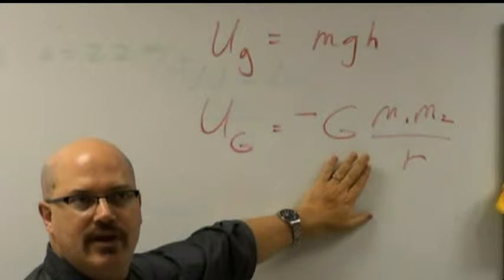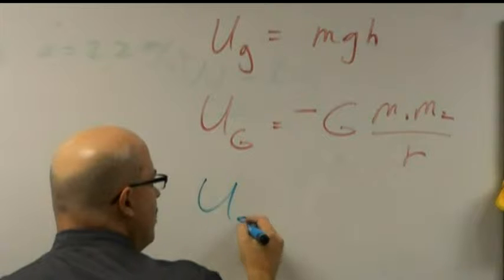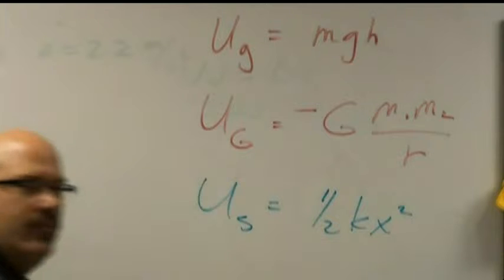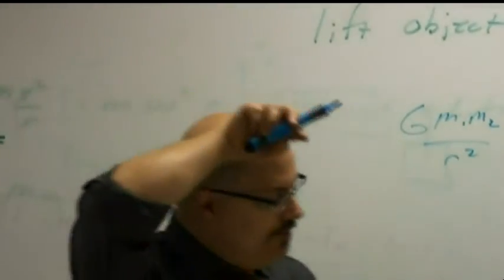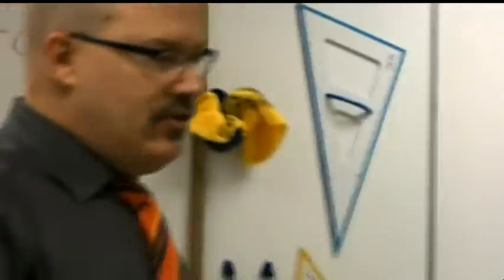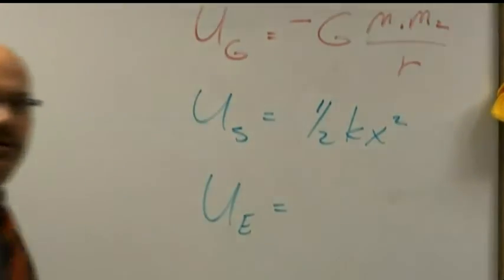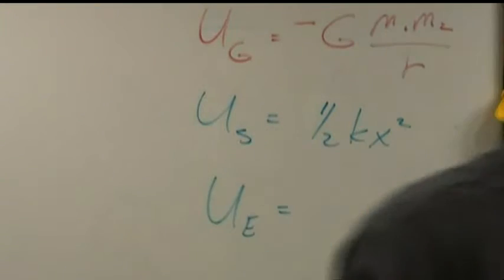Gravitational potential energy. We already did spring the other day. We got one half k x squared, because we did this same thing the other day. And so there you have it. Those are our three major potential energies. There is another one that we will run into, not really this semester, which is electric potential energy. Can we go through spring potential one more time? You want the spring one again? Speedy Gonzalez. Sure.